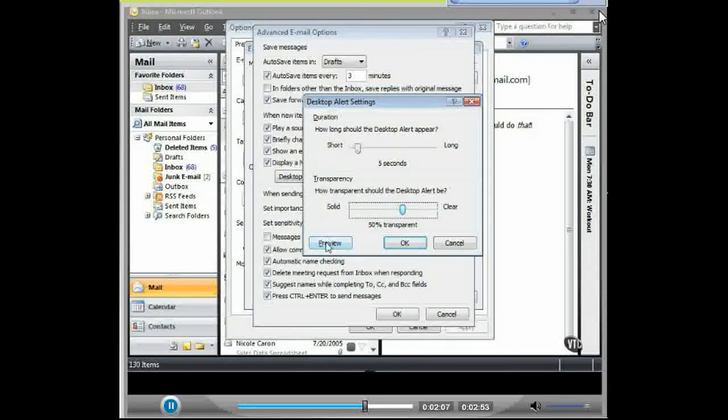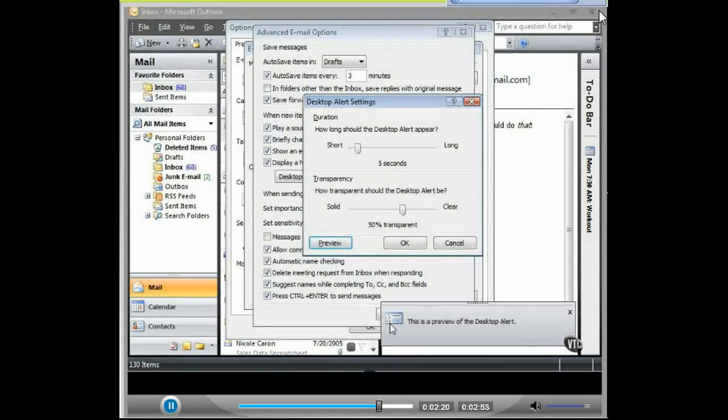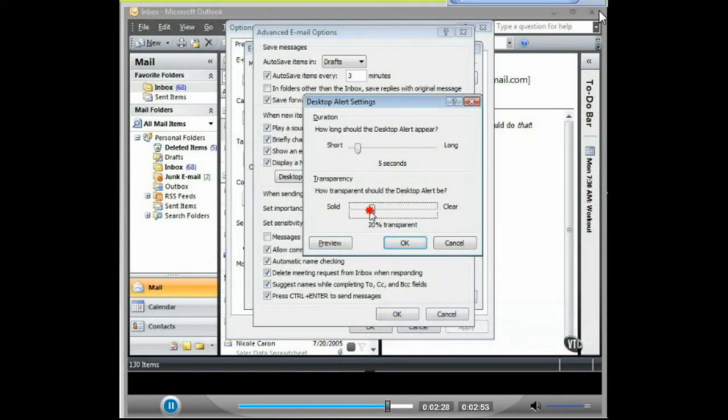And then finally, you get this cool little thing right here, which is the ability to preview what that's going to look like. So there's a preview of the desktop alert at 50% transparency lasting for 5 seconds. Again, more transparent than is the norm, but if you hover your mouse over that desktop alert, of course it changes to completely solid or not transparent at all. So again, those are the defaults. Preview. Okay, now I see through it a little bit, but not all the way. And then the desktop alert appears for 5 seconds, but it can appear, of course, for a lot longer than that if you want to. But I prefer generally a shorter desktop alert appearance.